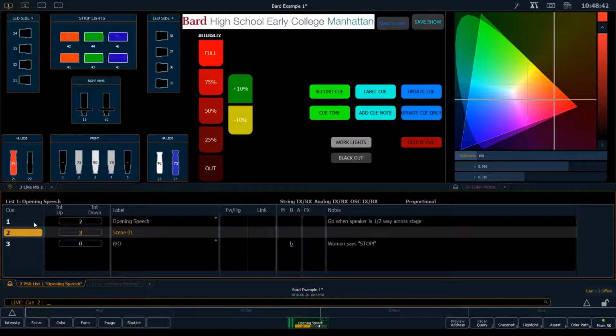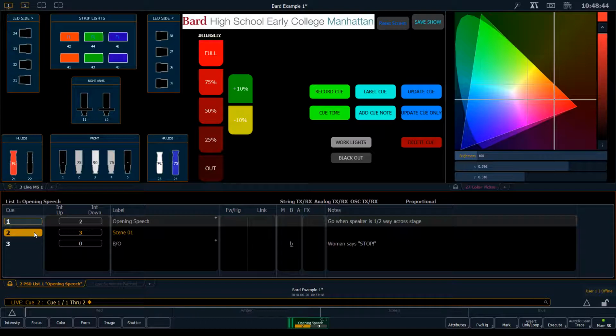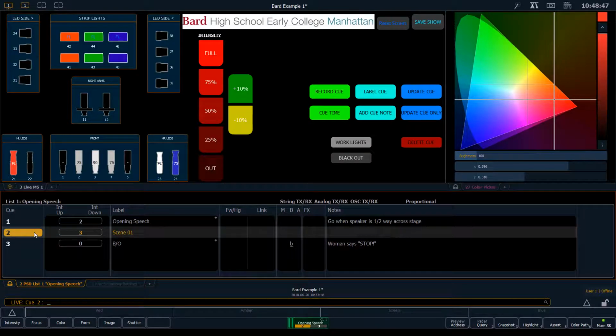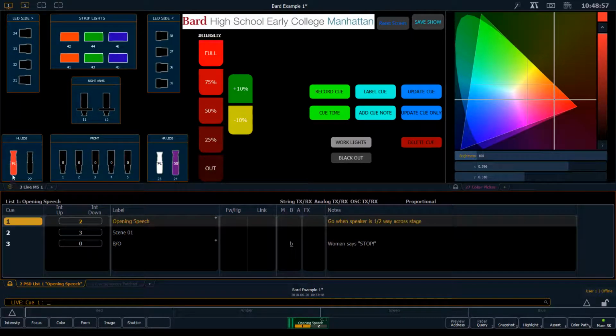The reason being is, if a light in a previous scene is the same as the light in the next scene, so if 1 and 2, this is the same, then if I change it in the previous scene, meaning if I change it in Q1, it will track and hold that information into the scenes after it. So because I changed this to red and full here, everything after it that originally was the same intensity and color will then be that as well. Now to prevent that, that's what the update queue only does.